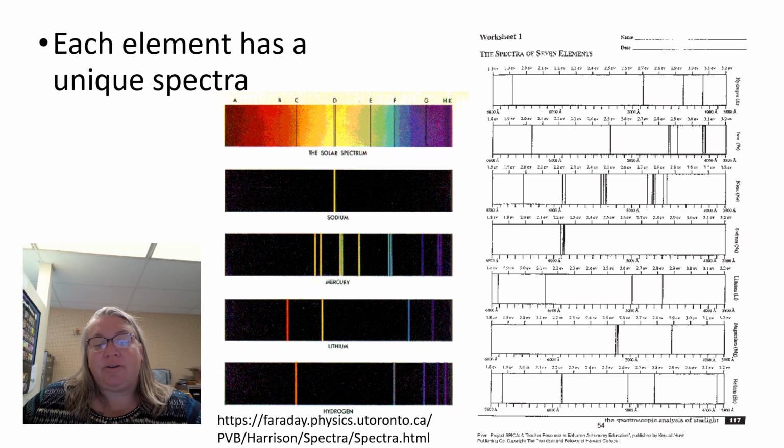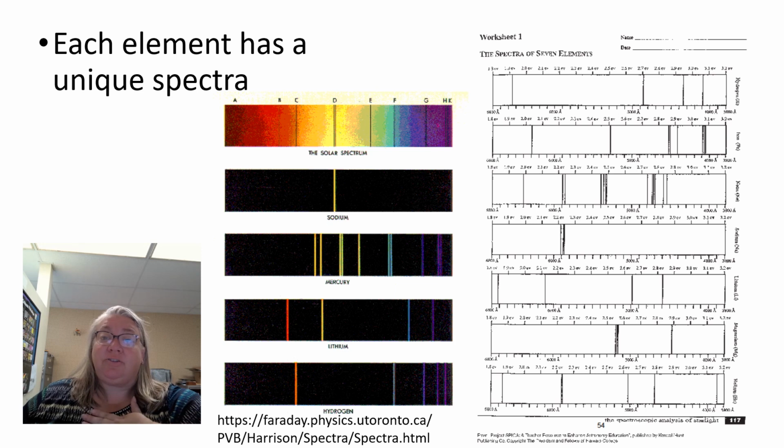Now, the other thing to note on the bottom, the hydrogen, on this one, they actually have everything flipped from the last slide. They'll do that. It's crazy, I know. Now, over on the right, we have the second page of your worksheet. And what this does is it says the spectra of 7 elements. So what someone has done is taken the spectra that we saw that were in color, and they made them into black and white, where all they're doing is indicating where each of those lines are.